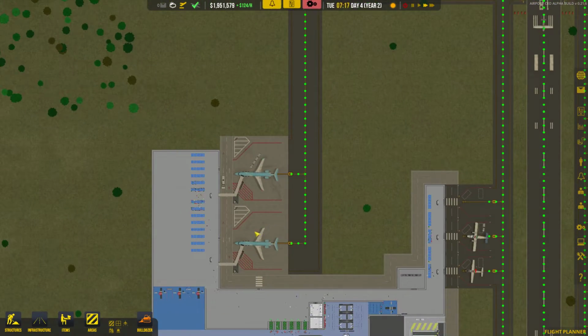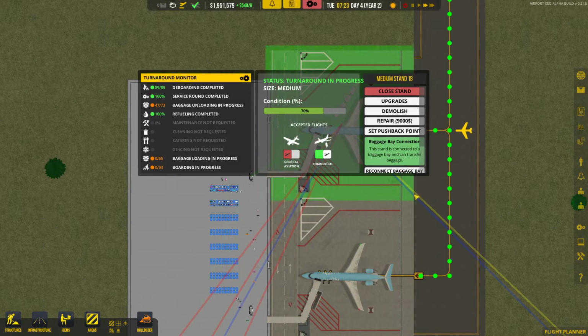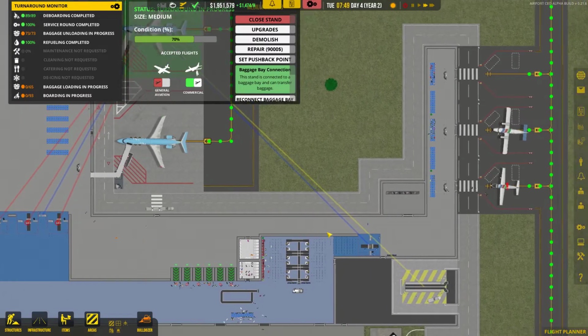I'm hoping that's okay. Okay, what's happening over here? And again, I missed these guys doing their thing. Everything's underway. We did refueling. We are unloading baggage. There wasn't anybody on the... Oh, deboarding was done. Yeah. I was just thinking, wow, anybody on the plane? Please, I want to see us. So unloading is done. Are we getting our baggage coming in?